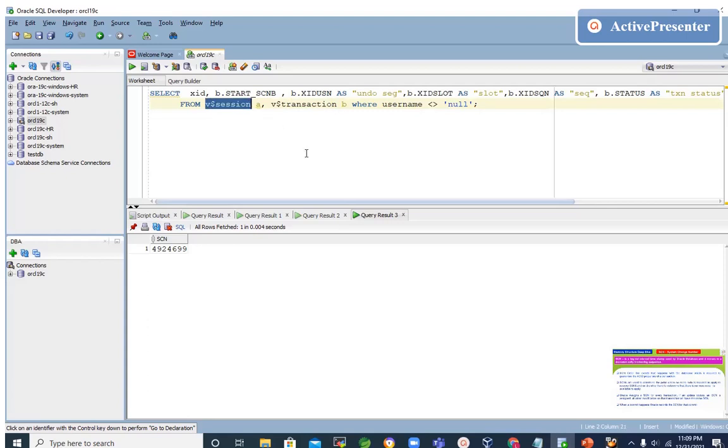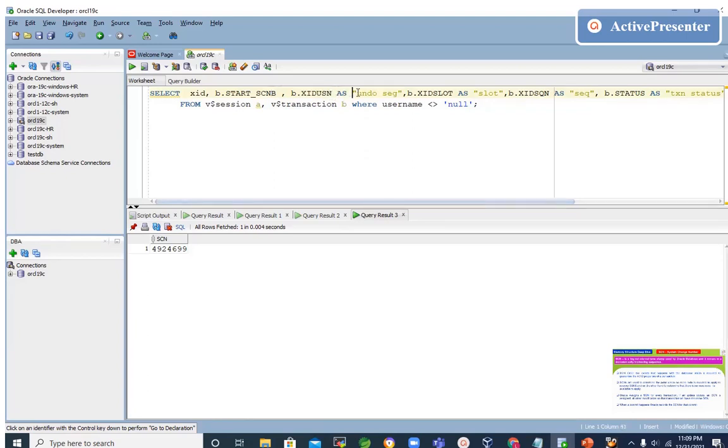There are three users running. And I'm taking XID, the transaction ID, which is from V$TRANSACTION. I'm taking START_SCNB, the start system change number base, that is the SCN actually, and I'm taking the undo segment number from XID per transaction.